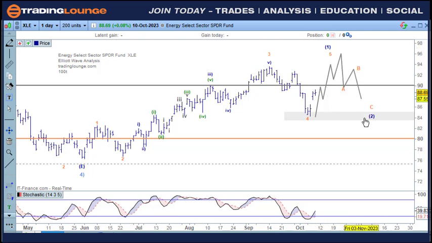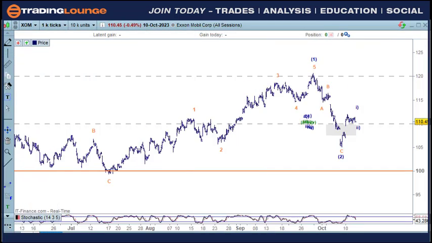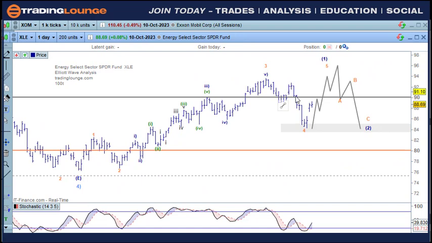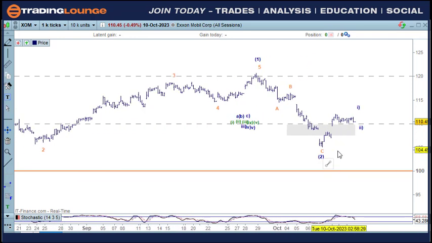So that's crude, I'll just come back to that in a moment. This move down here is an ABC for XLE. This will play out for Exxon Mobil as 1, 2, 3, 4, 5, 1, 2, 3, 4, 5 here. I'll just check on this. So far here we've got 1, I don't know if you can see that, but 1 and 2 and 3 and 4. So we'll see if we get wave 5 here, and then we'll look for an ABC pattern here, and then we'll see if we can get that move up there. But that's how that should play out here.